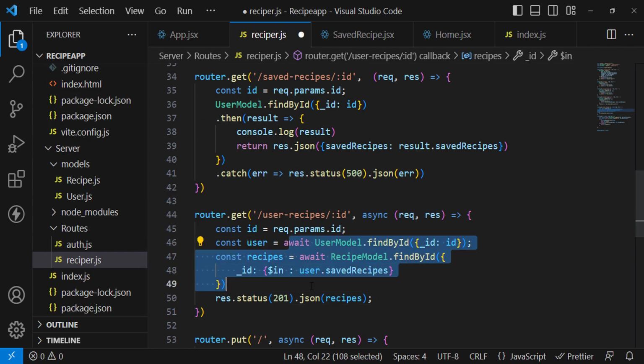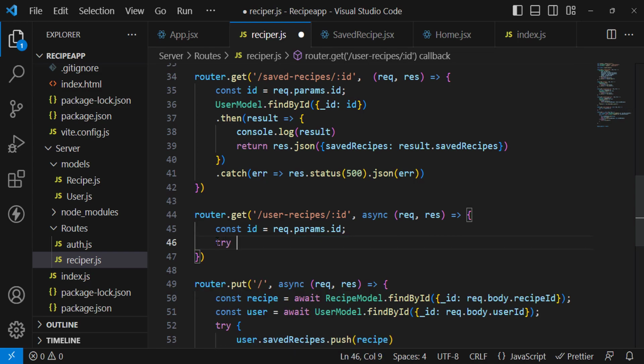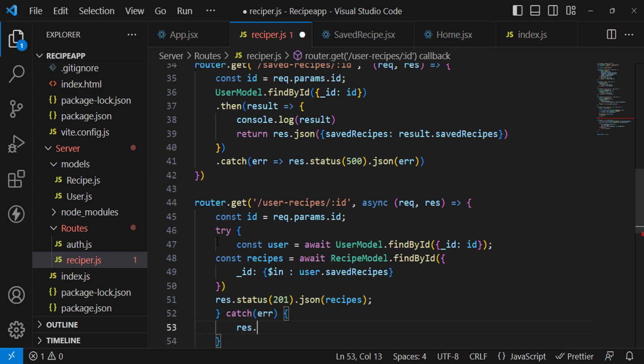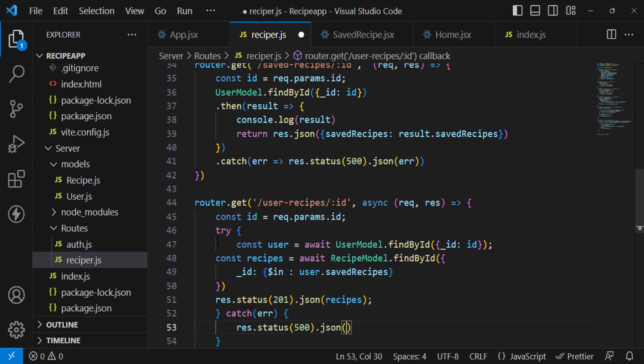Let's just wrap this whole code in a try catch block, paste it here. If there was any error, so response.status 500.json return the error.